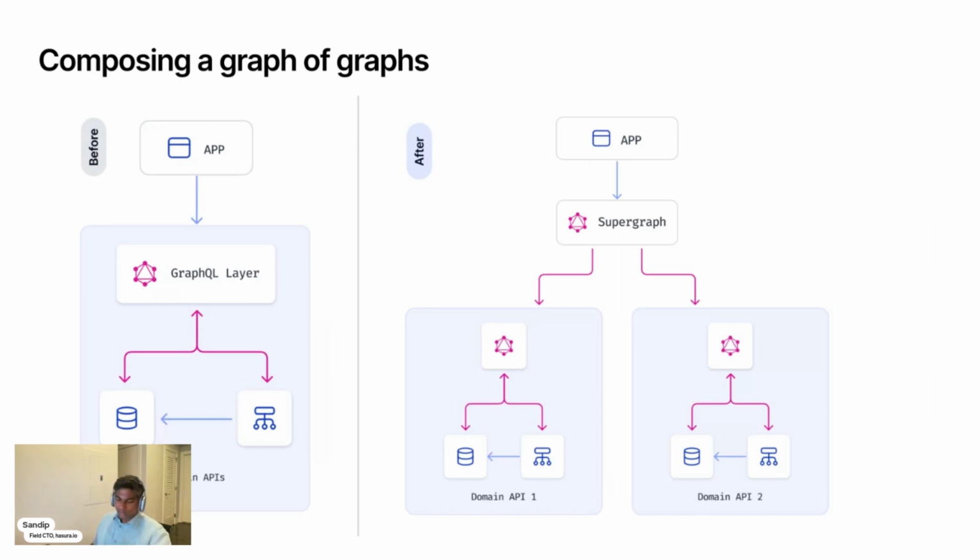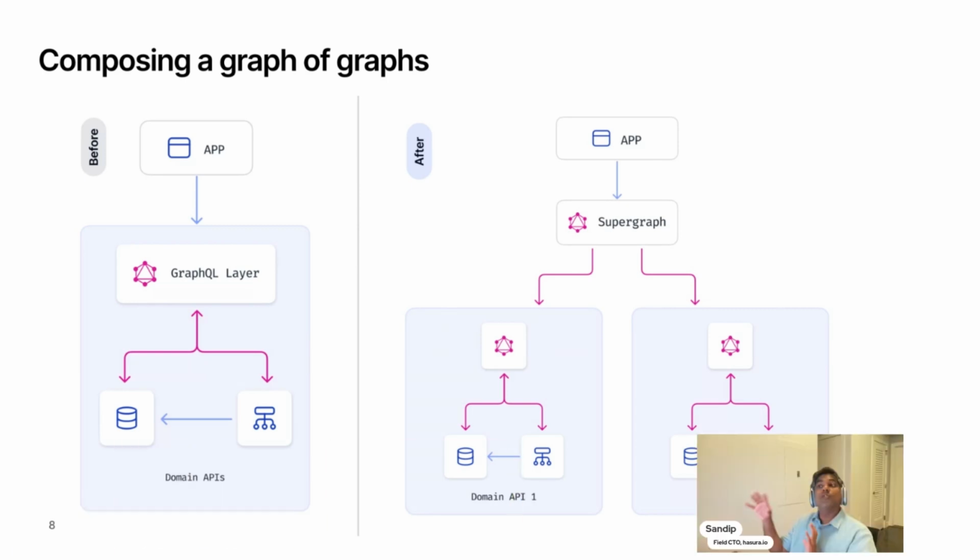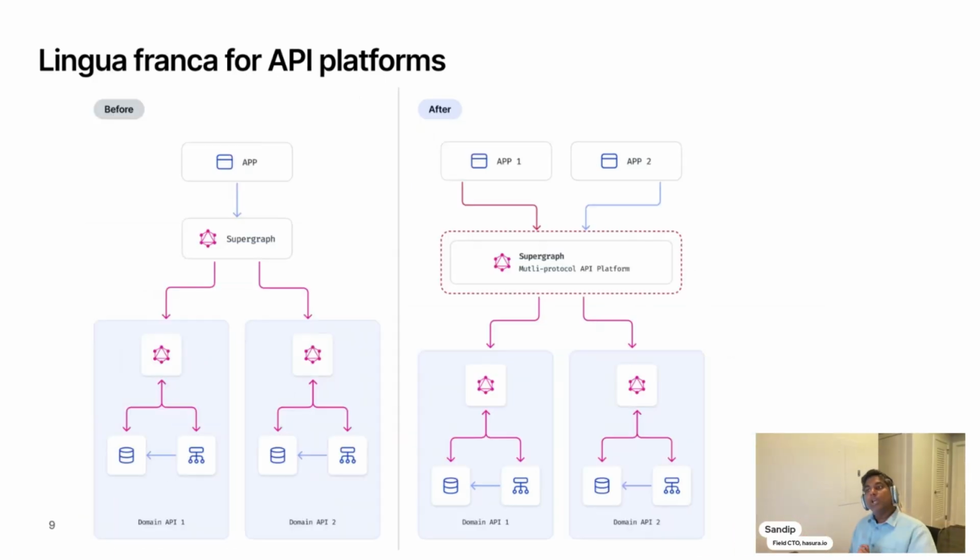So that's one of the patterns that has been emerging in the GraphQL ecosystem. The other thing that has happened is GraphQL is being used to solve increasingly complex problems. It was being used for a single graph earlier. Now it is being used for a graph of graphs. So you have multiple teams collaborating without expensive coordination to contribute to a single supergraph, if you will. The complexity of use cases is increasing because GraphQL has become this lingua franca for API platforms.